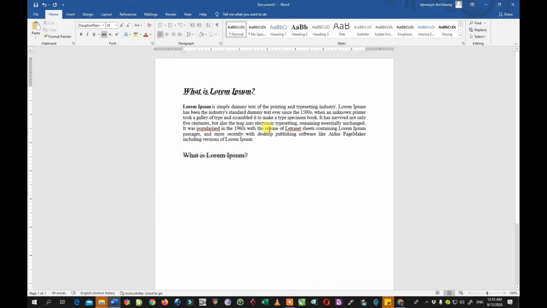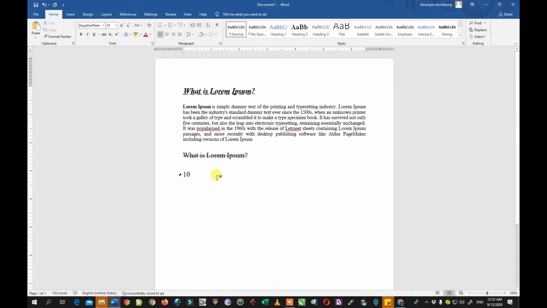Now, the next item here, if you look closely, you see the subscript. The next one is the superscript. For this one, if you wanted to write maybe 10 base 2 for instance, okay, so let me clear this thing, highlight it and click here.